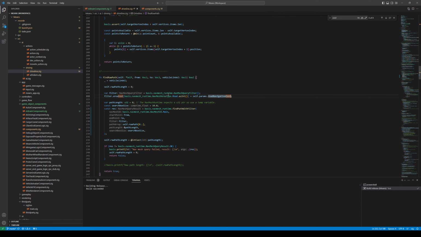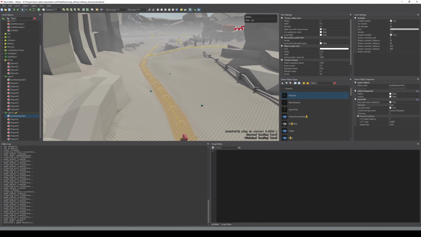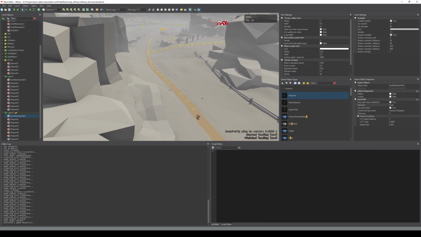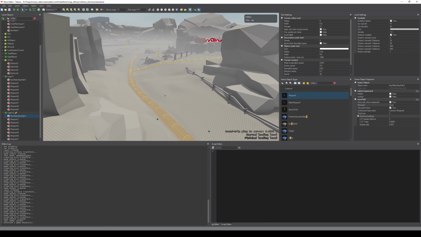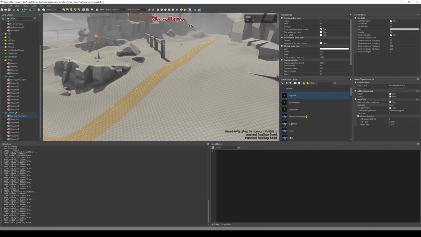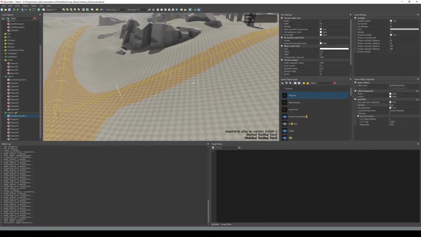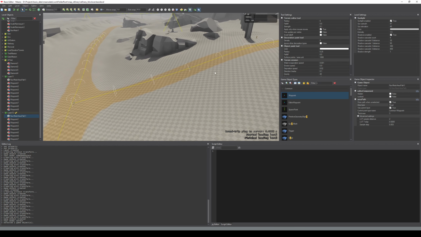But here we are setting the roads to cost only 0.3, which means that, well, you can consider it sort of like how much fuel is going to be used, or how much battery power in an EV is going to be used to actually drive somewhere, and it's cheaper to drive on the roads, which means that the nav mesh will then return the path that runs along the road. And this area path, you simply need to place as many points as you need for it to cover the areas that you're actually interested in.